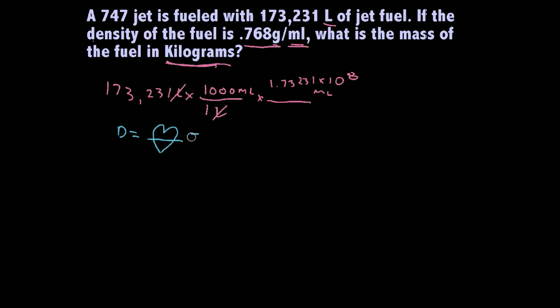We're going to rewrite that by cross-multiplying over 1, to density times volume equals mass, alright? And, we lucked out. We don't have to go any further. The problem is asking us for mass. So, density times volume is going to equal mass. So, we know this is our volume. It's in milliliters. And, they give us our density.